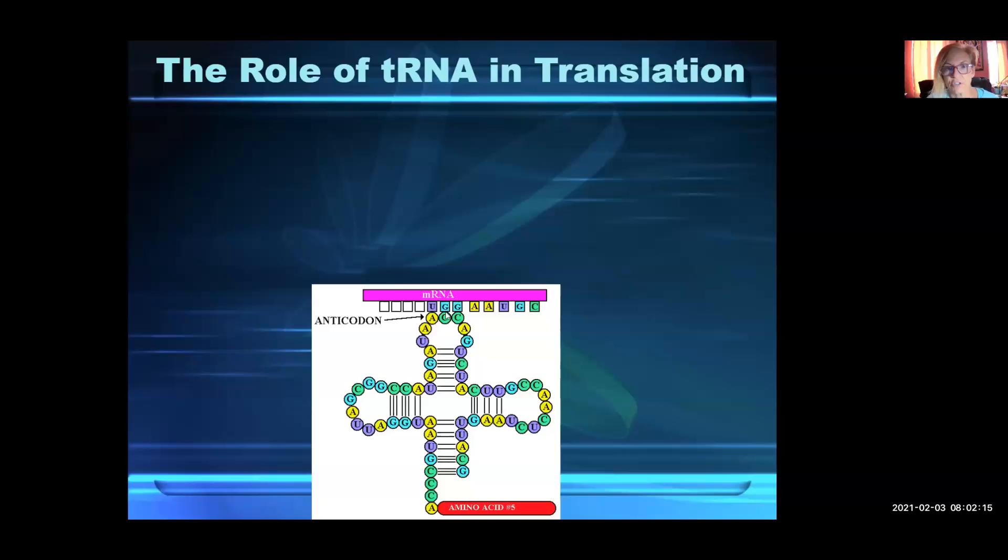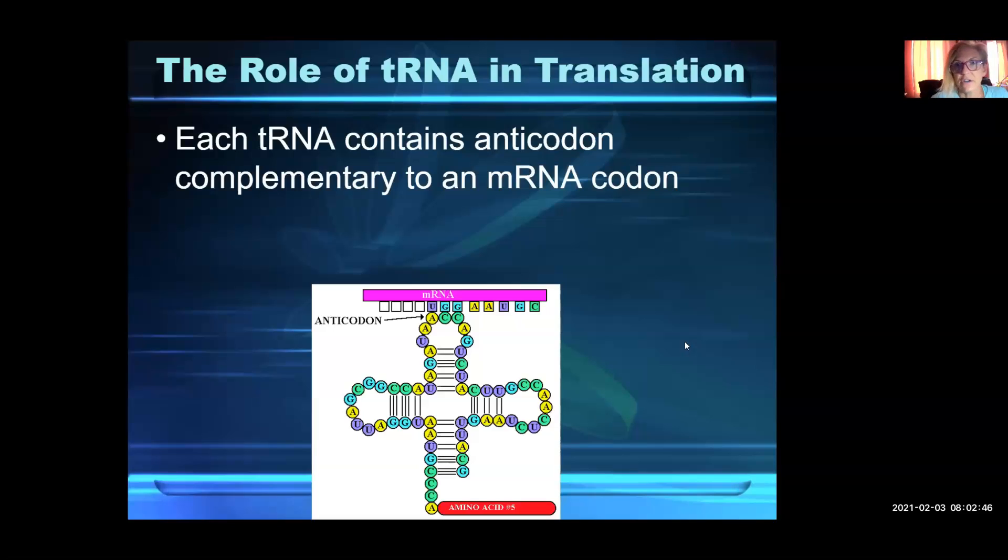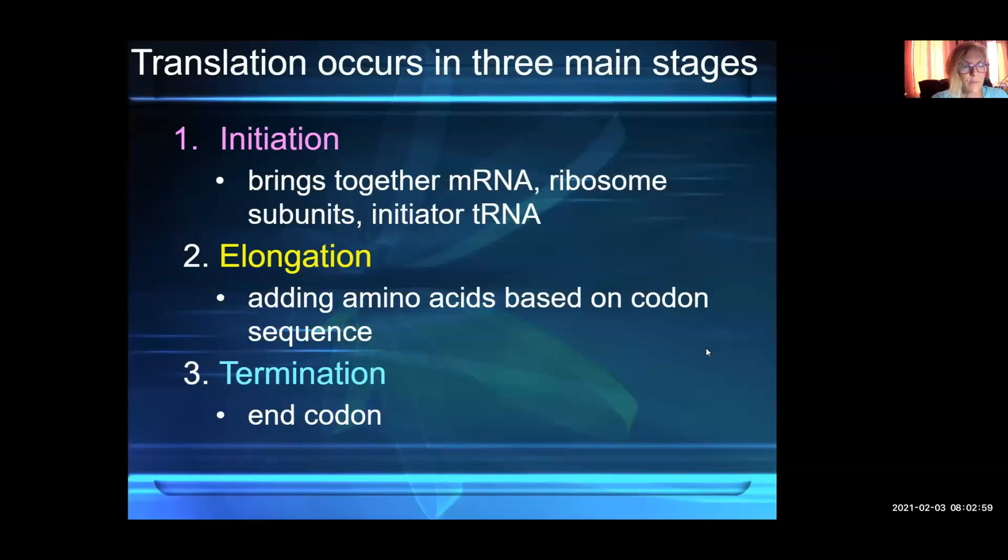Here's your tRNA, that clover leaf that we refer to. It has three letters that matches the codon, so it's the anticodon—it's the opposite. If this one is UGG, what binds to U? A, because remember U replaces T. G binds to C, and G binds to C. So this is the anticodon. This makes sure that it brings the proper amino acids. The clover leaf at the very end will be a single amino acid. Each tRNA contains the anticodon which is complementary, meaning it will only bind in one position to the mRNA, and then that carries the specific amino acid. We talked about transcription happening in three stages, and translation will happen in the same three names: initiation, elongation, and termination.